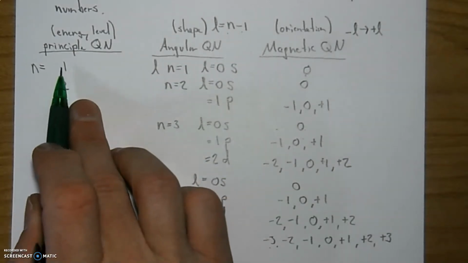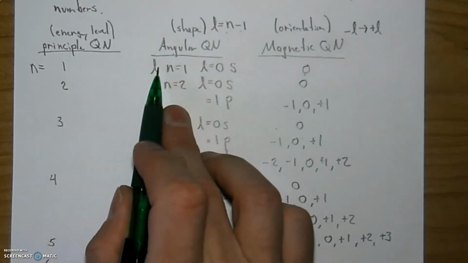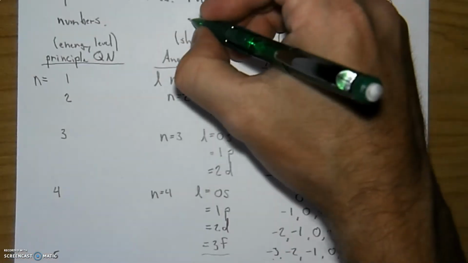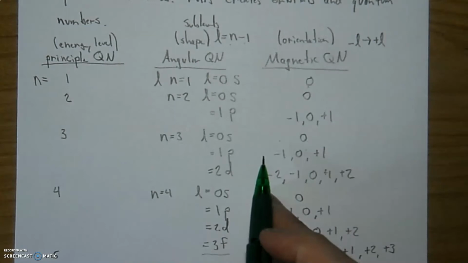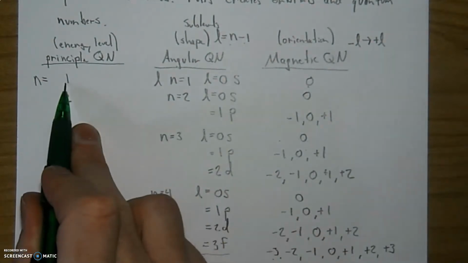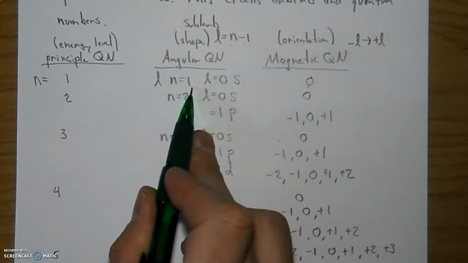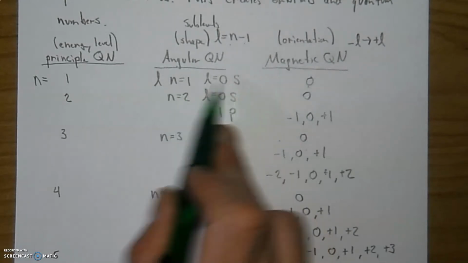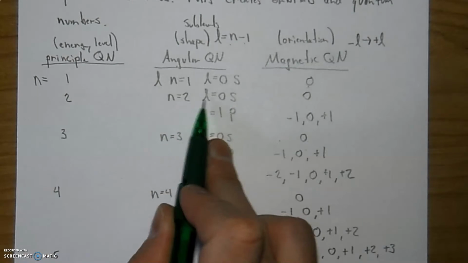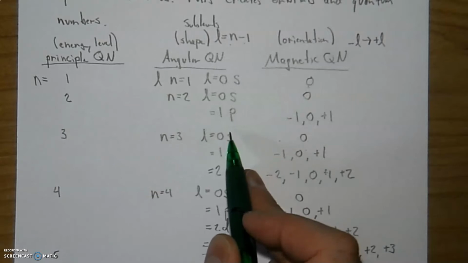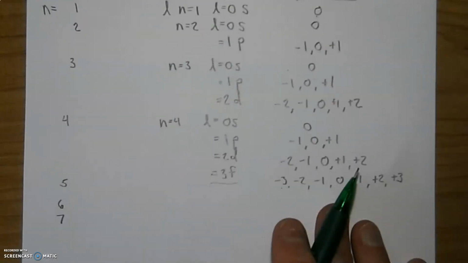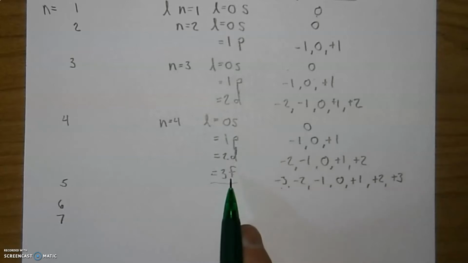Within each energy level, you have a certain number of sub-levels. Let's go ahead and write that in here so we can see that. Sub-levels within the main energy level. So energy level 1 has only one sub-level, the S. Energy level 2 has two options, the S and the P. Energy level 3 has three options. And energy level 4 has four options. And I'll drag over a periodic table and we can actually look at that.